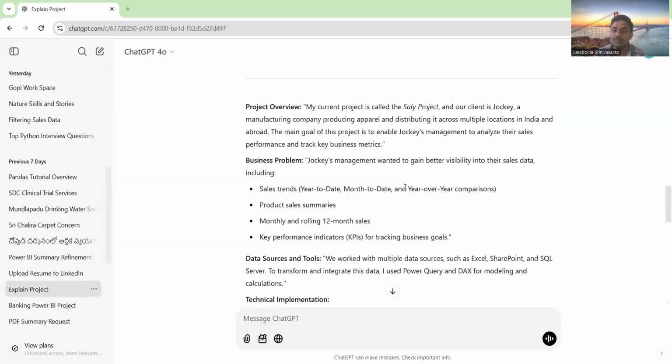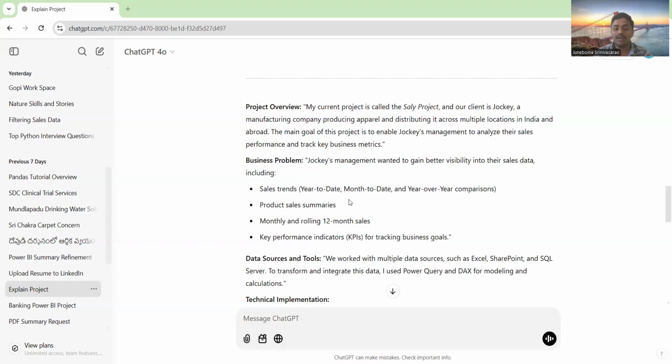So we converted this business problem into a Power BI dashboard. It helps the management to take decisions based on the report, including sales trends. Trend means changes with time. In some seasons the sales are very high, in some seasons very low. For example, in the festival season the sales are very high, so they want to analyze the sales trend and provide the stock required for the sales.